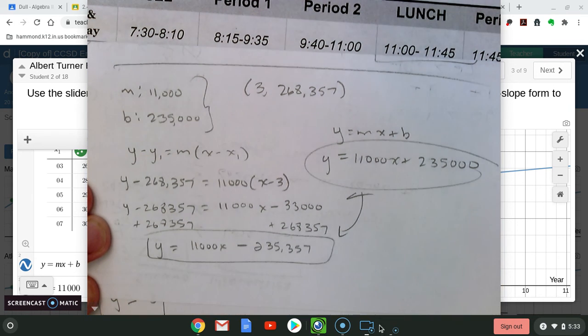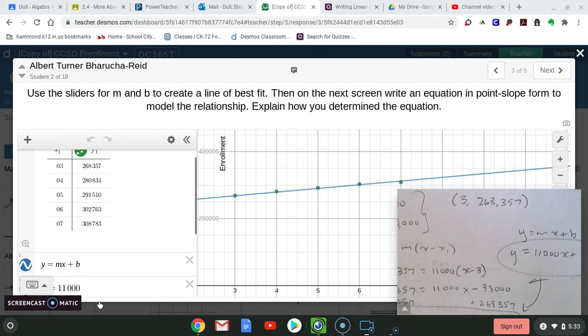But what if you picked a different point? I think one of the things maybe you could see if we jump back is that, for instance, this last point was a little bit below the line. If we did y minus 308,783 and tried to convert that over into point slope form, we wouldn't get anything that looks like this. And this was where some of the difference came in your estimates from your model and then the actual figures as well. So I was just hoping to kind of go back over that with you guys, let you take a look at that and kind of see where some of those numbers came from.